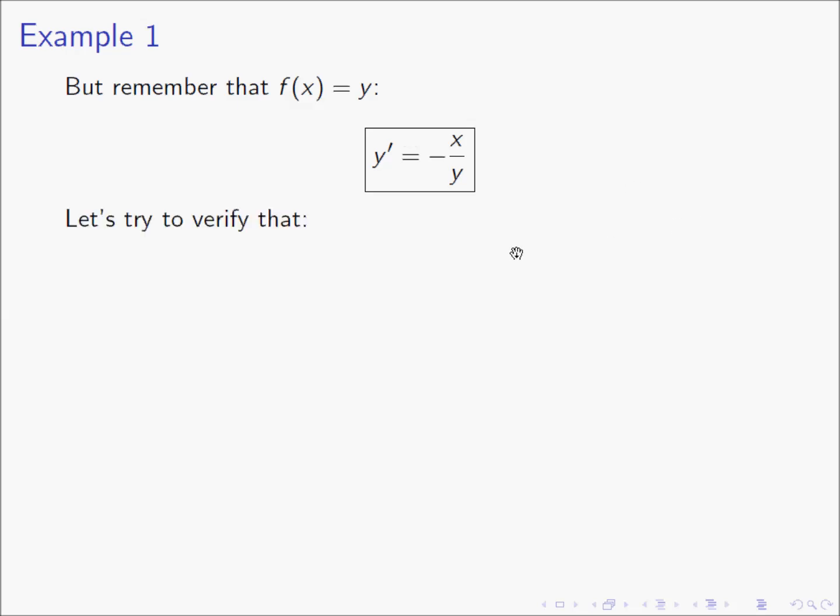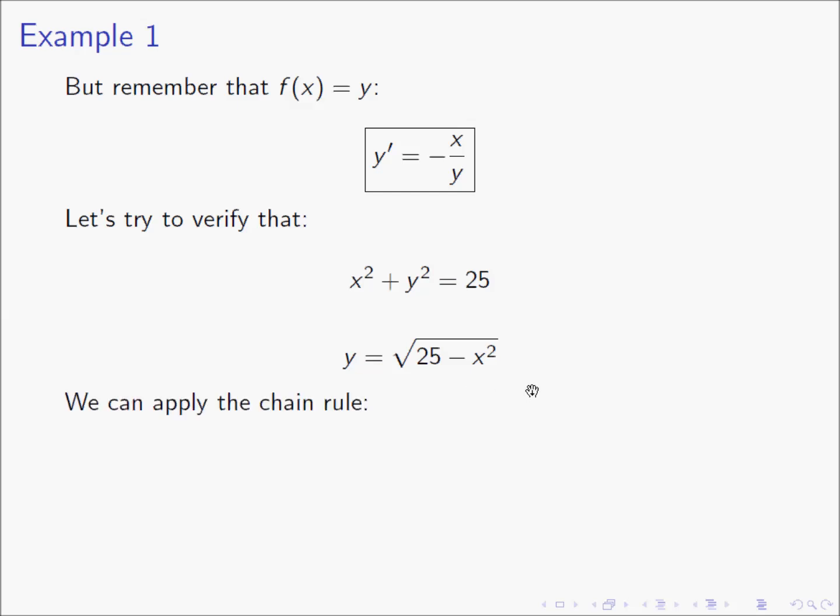And we can verify that if we solve for y in this equation. We have this equation, and here we can apply the chain rule directly. If we apply the chain rule, we get 1/2 times 1 over this to the minus 1/2, that's this, times the derivative of the inner function, that's minus 2x. We can cancel the 2, and this equals y, so we get minus x over y. So you see that in this specific example, you can find the derivative of y either using implicit differentiation or explicit differentiation.